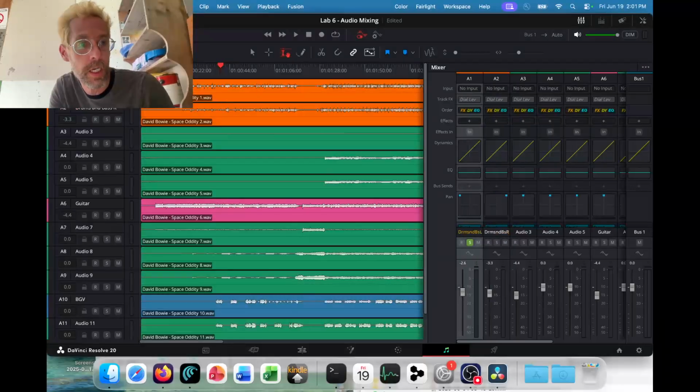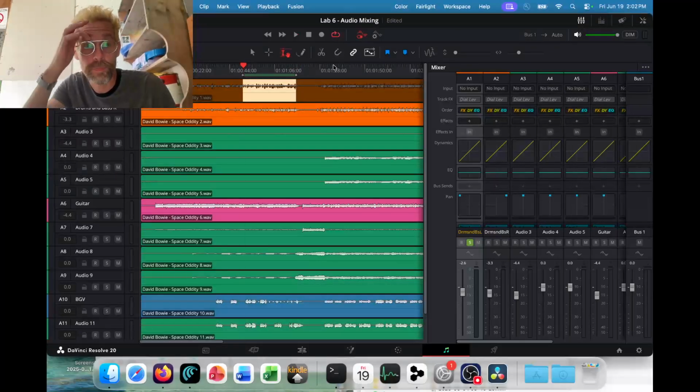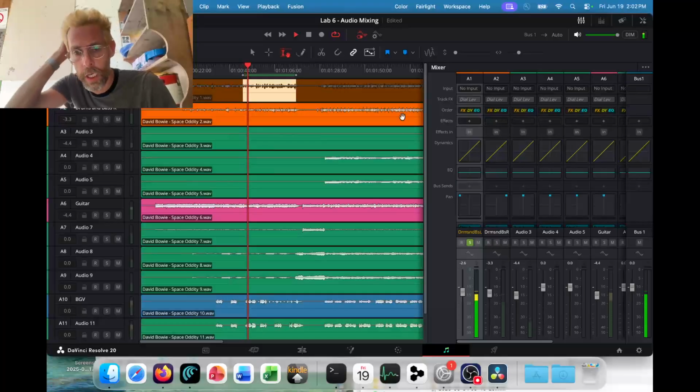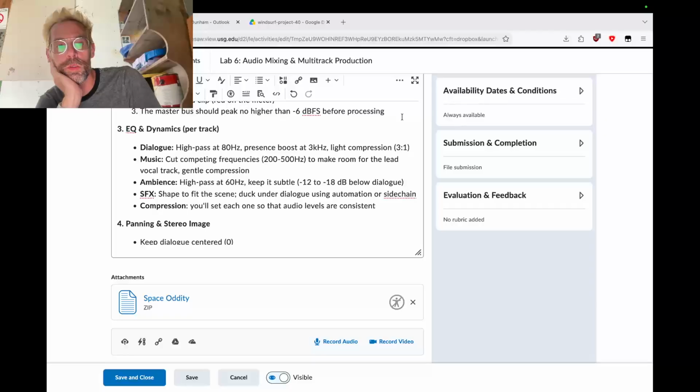So let's try. I always find it useful to loop a section of what we're going to be EQing so we don't have to constantly be going back and starting it over. So using the focus mode tool, if you just select a section, you can loop it by hitting the loop button right here. All right, so general instructions for EQ. We're going to cut some stuff out of the low end.